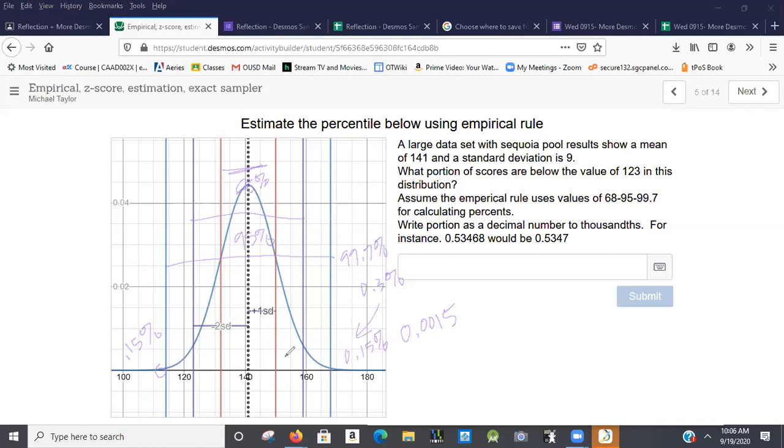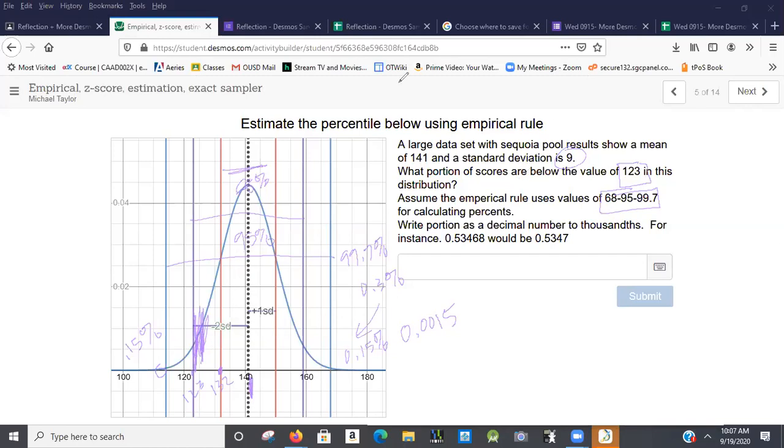Okay, so 141, I've got a nice picture here. There's my mean, standard deviation of 9. Each one of these is 9 apart from each other. Portions that are below 123. Now these problems are set up, if I'm asking to use this, they should land right on the line. Otherwise you could estimate, but your answer would be pretty far off. So 123, where is that? 123 is here, because that number right there, 141, that's going to be 132, and then that's going to be 123. So that's where that lands, 2 standard deviations out.